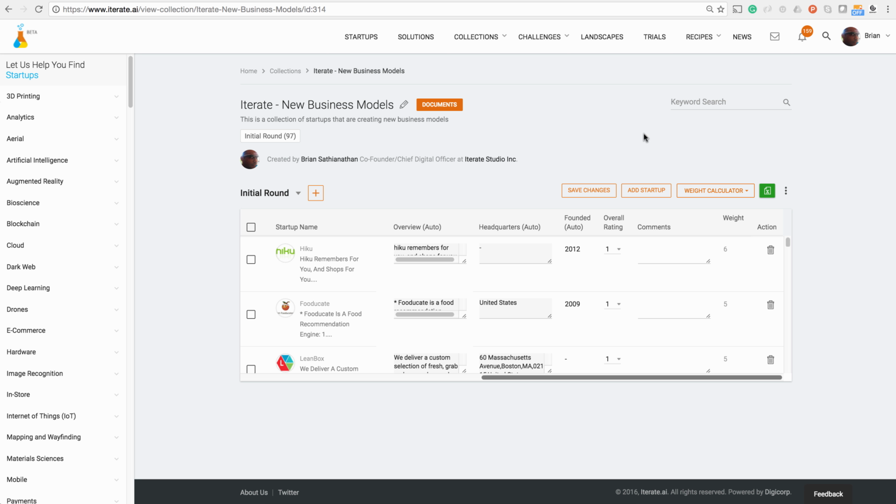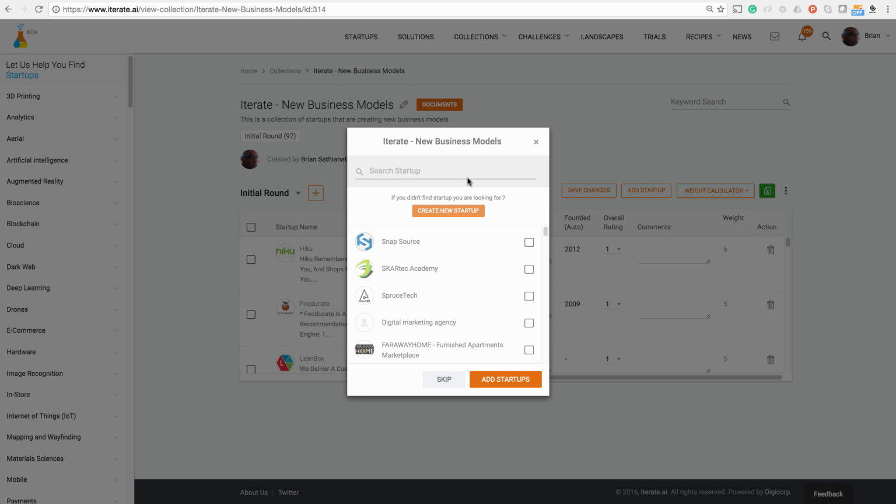It's also very easy to add a startup. If you click on add here, with a few clicks you can just add the startup. Unlike an Excel sheet, you don't need to fill all the attributes in. You just click on the startup that you are interested in.